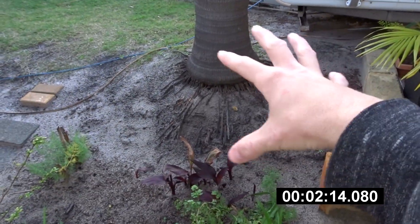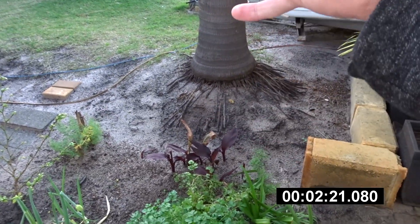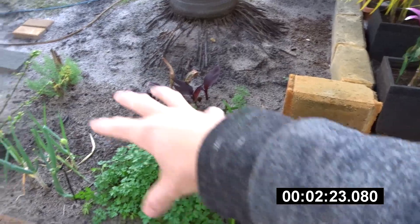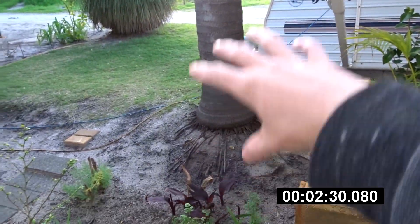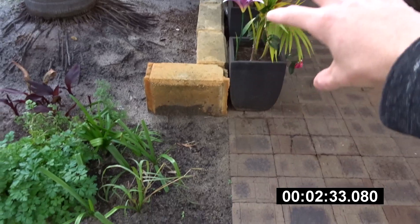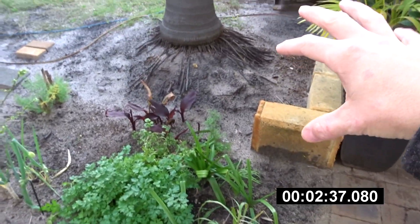That way you won't run into trouble when doing landscaping work and you'll always make a profit. As another example, if you were to rip out this palm tree — of course these roots aren't just that bulb, they'll go underneath all the paving work and everything like that. So if you rip that palm tree out you might rip up all this garden, the wall, the paving — all of a sudden you're having to fix up a whole bunch of different stuff just from ripping out that one thing.